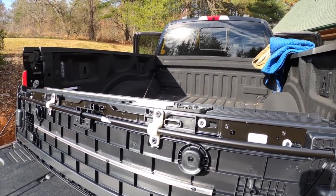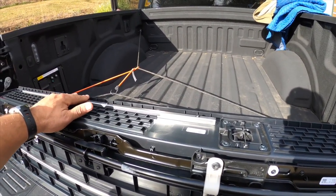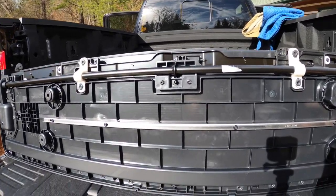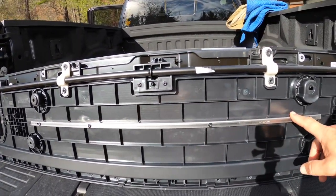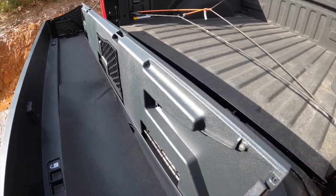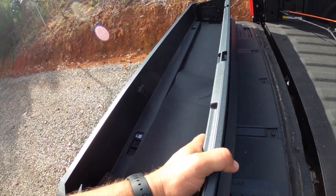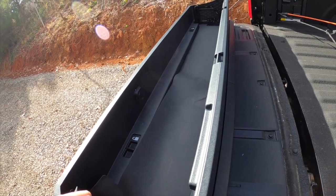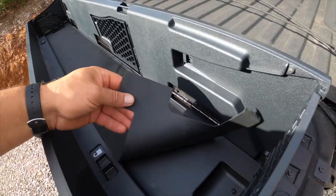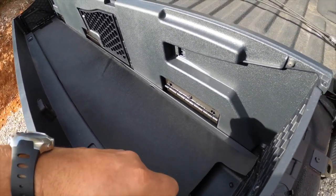I do like how they did add some reinforcement. There's some square metal bar that goes across the back side, and then across the middle center is another metal bar. Not sure if there's anything inside the front part of the compartment, but it does, and it's bulkier and molded more than the rest of the pieces, so there probably isn't any metal inside this portion of it. It does come with this very thin liner, smooth on one side, textured on the other.